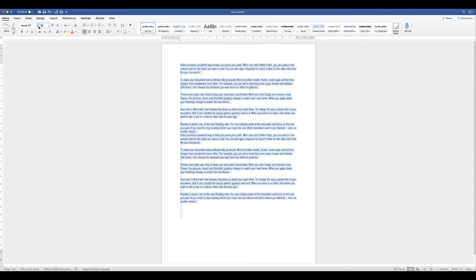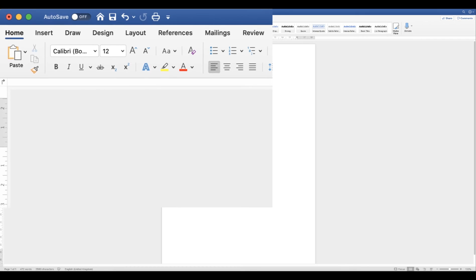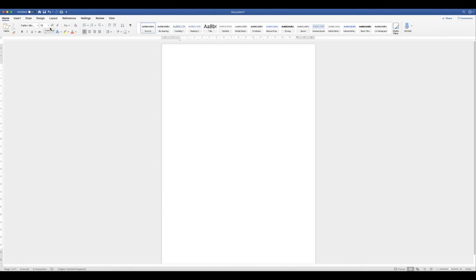So it's quite important to ensure that you've selected your font before you select your font size. That way you're not going backwards and forwards to constantly try to reformat your document to get your text to fit where you need it to. In addition, if you're just starting out in your document, by default it will be set to 12. You can begin by setting your font size, let's say at 20, and then you can begin to type.